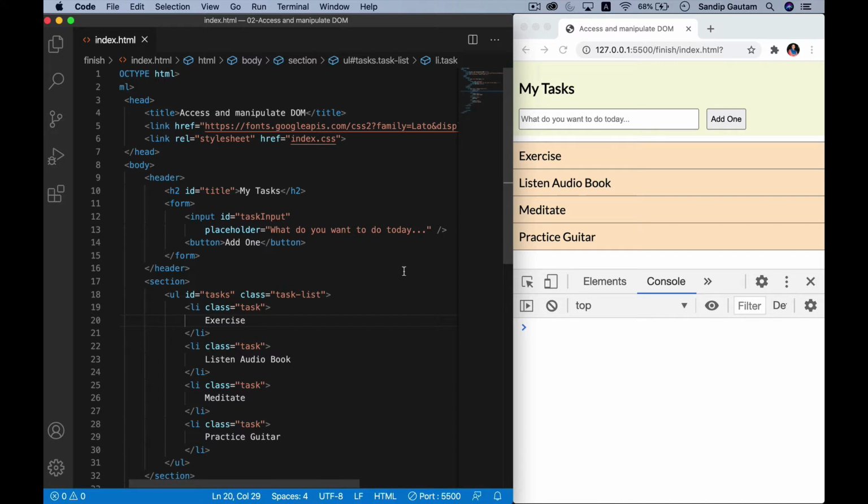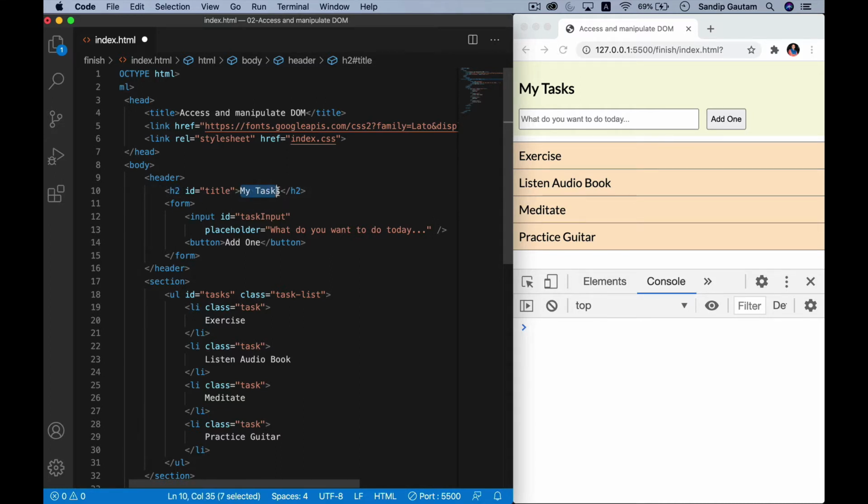Let's first try to understand the parts of an HTML element, or we call it an HTML node. Most HTML elements start with a node name and end with a node name. Some HTML elements can end with a slash also, but in most cases, the HTML element has a start node and an end node, and they are both similar.